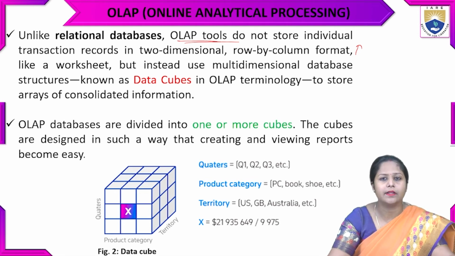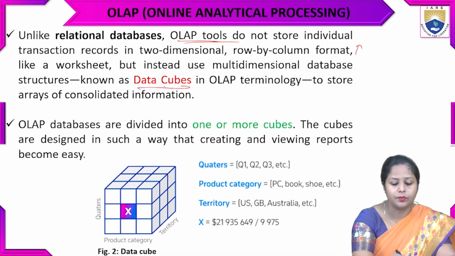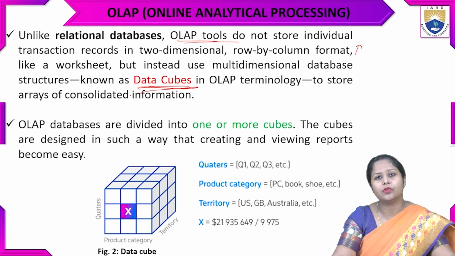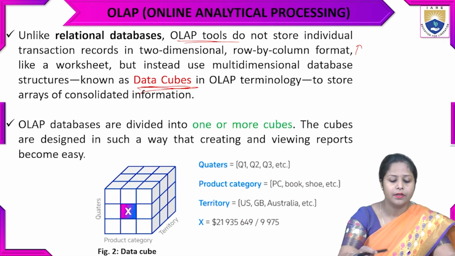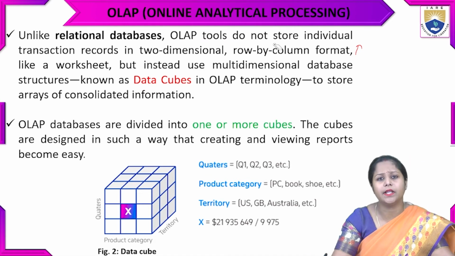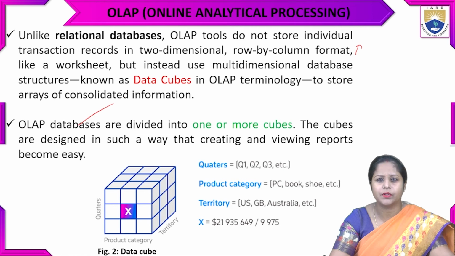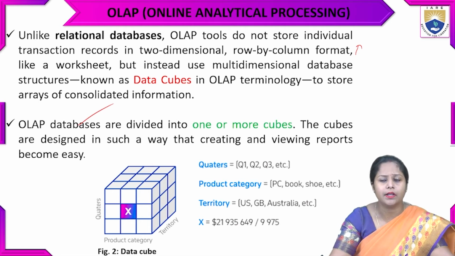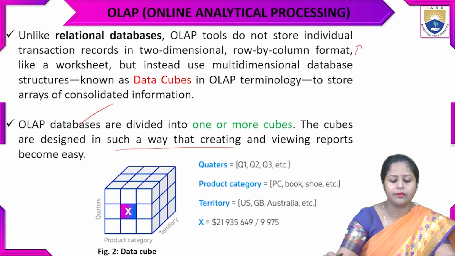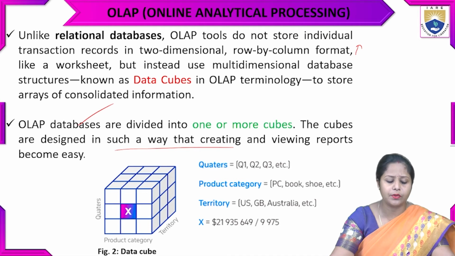That is known as a data cube, which is used to store arrays of consolidated information. The data cube is an array of consolidated information having a 3D architecture, with 3D axes to store the multiple databases. The OLAP database is divided into one or more cubes. The cubes are designed in such a way that creating and viewing reports becomes easy.